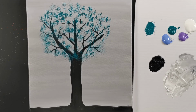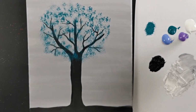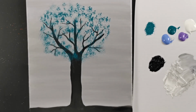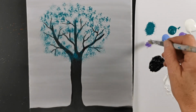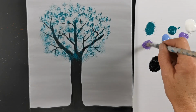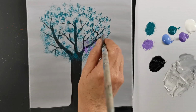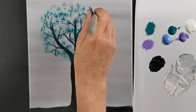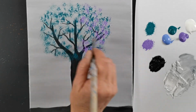So I'm just giving this brush a wee wash. And then I'm going to dry off with a piece of kitchen towel. Just dry that brush off. And then I'm going to go into, just need to give it a better wash actually. That's it. And then I'm going to go into this sort of darker purple colour here first. So I'll just put a wee bit of it around the board. And then I sort of come in and work it into maybe some of the wee areas that are empty, just in between. And again, I'm going to put other colours here, so just randomly putting some of this on first.